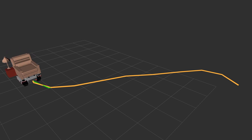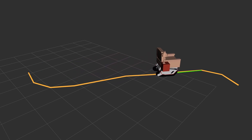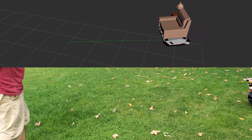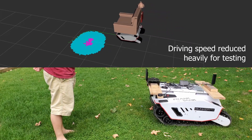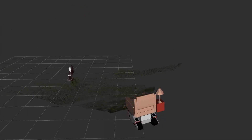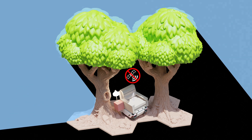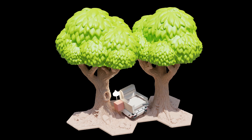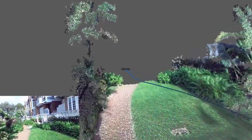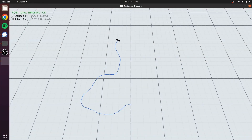The Jetson Orin knows where it is within a centimeter thanks to the GQ7. When you drive it around, you can record all the positions on that path and play them back later. When navigating, the robot is always planning two moves ahead to ensure smooth, consistent motion. To make sure it doesn't run into anything, we're using the 2D LiDAR and the point cloud from the ZED camera to make a local obstacle map. If the robot sees an obstacle in its way, it'll re-plan the path around that obstacle, still trying to reach the GPS point. If the GQ7 loses GPS signal, the internal IMU takes over, and as an added layer, we're using visual odometry from the ZED camera, which estimates camera movement from the video stream. Put all this together and you have a robot that can navigate around the world without running into anything or getting lost.